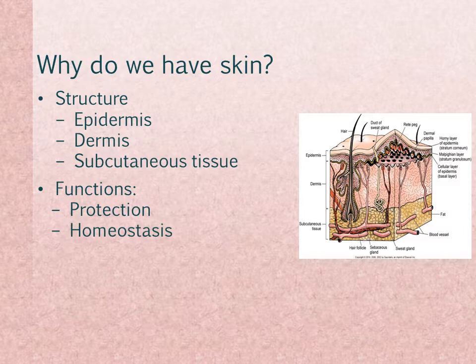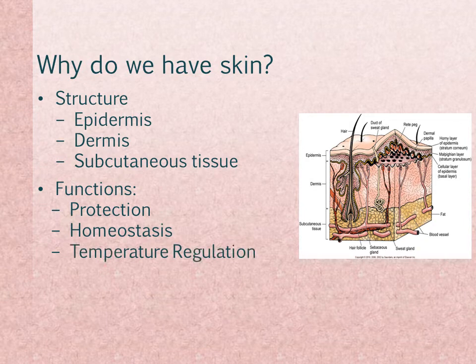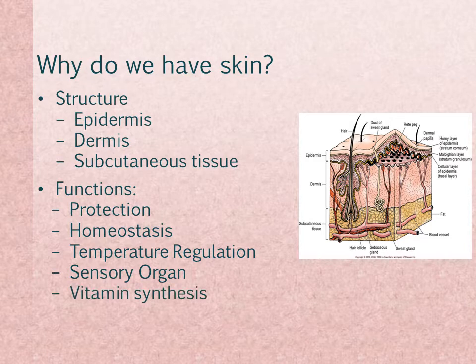Skin also plays a major role in homeostasis. When skin is intact, it also helps regulate body temperature and maintain the fluid and electrolyte balance. The skin is a sensory organ, and the sensory receptors allow the patient to be able to report subjective skin sensations. The skin also synthesizes vitamins. One vitamin is vitamin D. And if the skin is in good health, the patient can have a good psychosocial function.